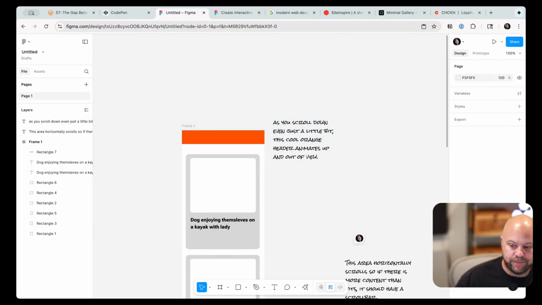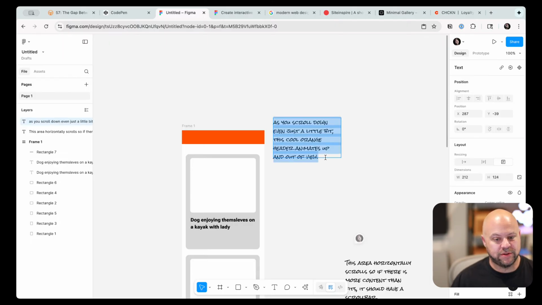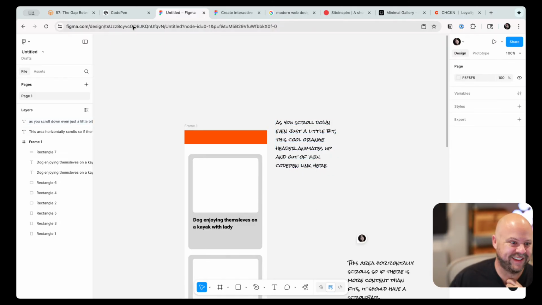Yeah, I don't know. Yeah, Mr. Vector Punk. Vector Funk, what's up, man? I'd prototype anything that's animated. To provide a good example. Yeah, that's what this comment is missing. CodePen link here. Hell yeah.